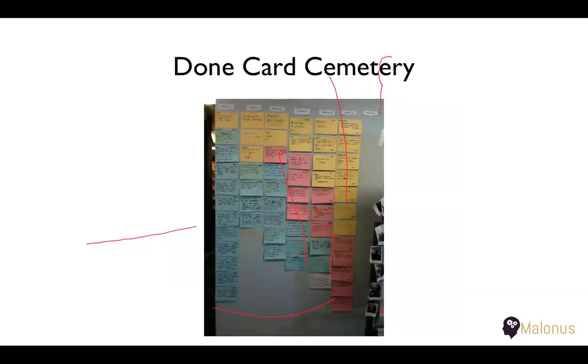So most of the times we see that finished sprint is finished. So what do we do about those cards? What you can do is create a done card symmetry, and you may ask how it is useful. The usefulness is that it provides a lot of data.